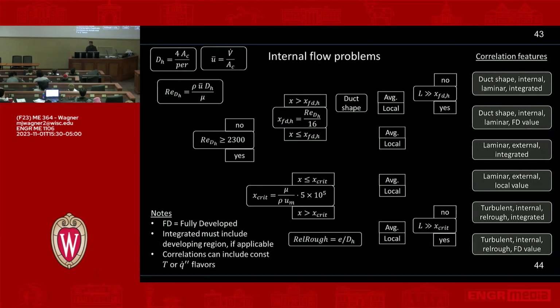All right, so to start off, the first thing you always want to do for an internal flow problem is compute the hydraulic diameter and the average velocity, right? This is the average velocity inside the duct. So we do that, and we'll use those then to feed into our Reynolds number calculation. So you have your DH, you feed that in, you can compute the Reynolds number. All right, once you know the Reynolds number, then you can make some determination here.